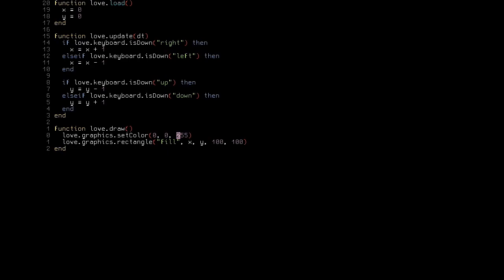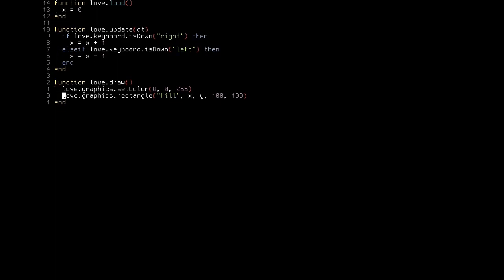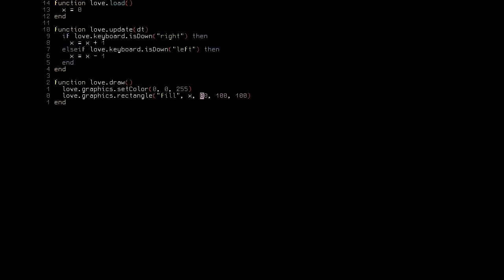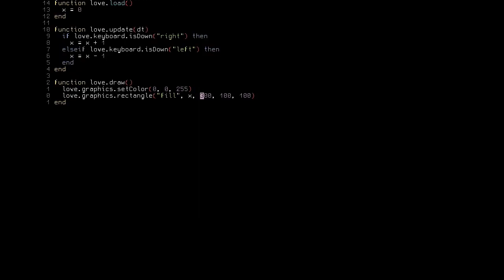So since this is going to be Space Invaders, our player isn't able to move up and down, not in the original Space Invaders anyway. So we can remove this logic here and remove the Y location here, as well as right here. We're going to set it to 600. The Y location is 600, so they spawn near the bottom. Oops, that's a little bit too far. It's off the screen. Maybe 300. There we go. That's closer to the bottom. Maybe 400. Perfect. So we have our box so it can move back and forth.